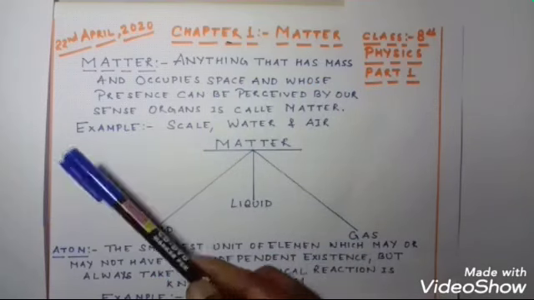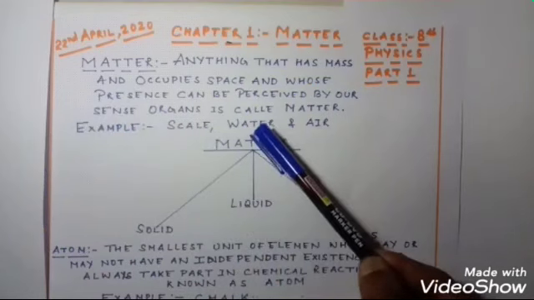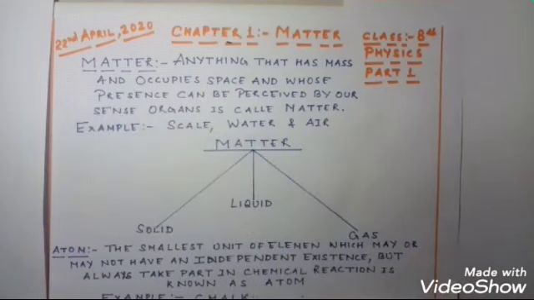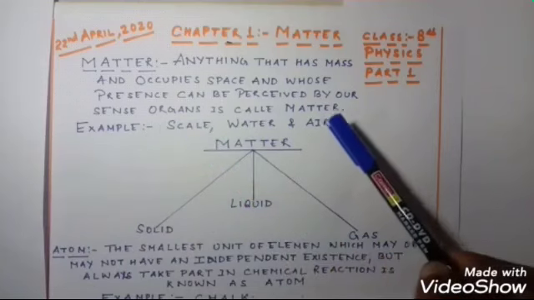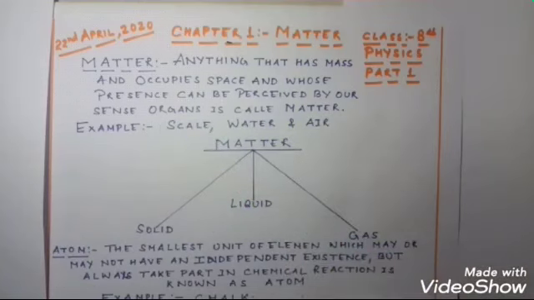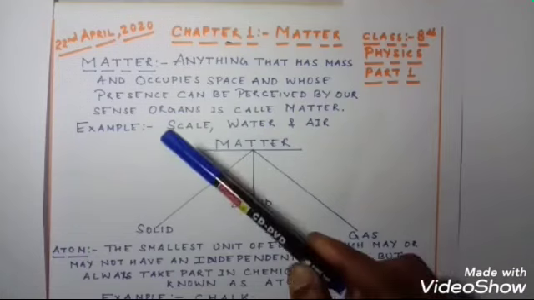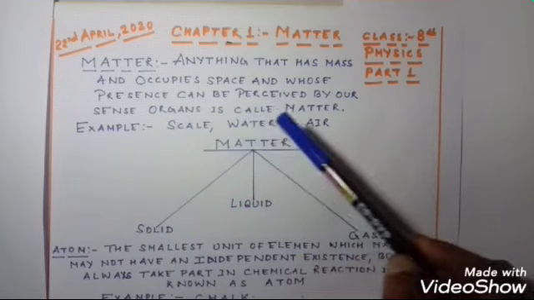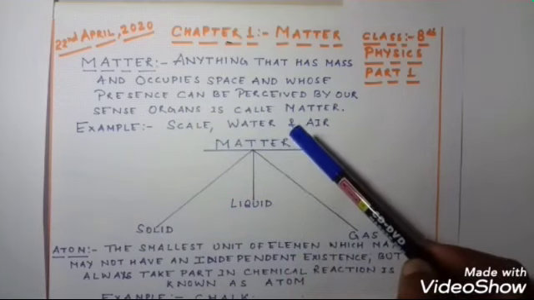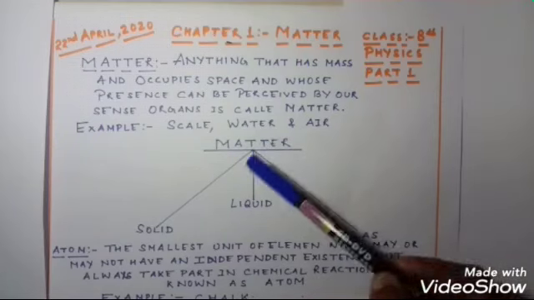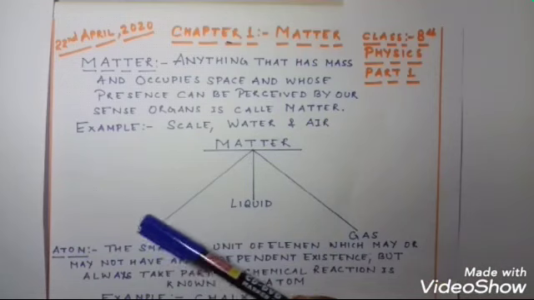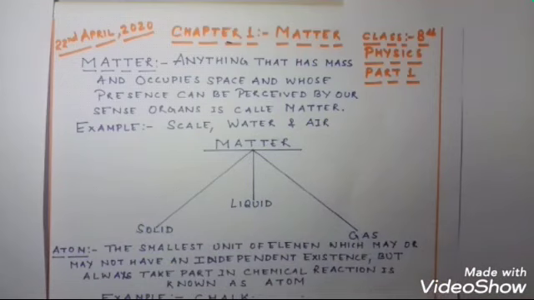Let us take an example of scale, water, and air. We can say that scale, water, and air all are matter. Now I am going to prove that scale, water, and air they all are matter. Since we know that matter is being divided into three states: solid, liquid, and gas.